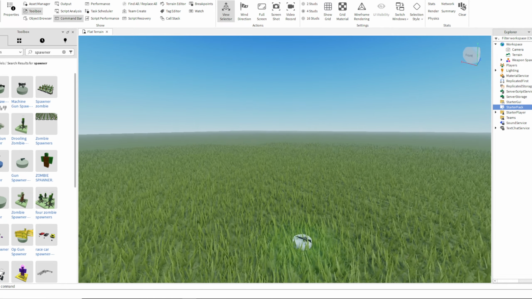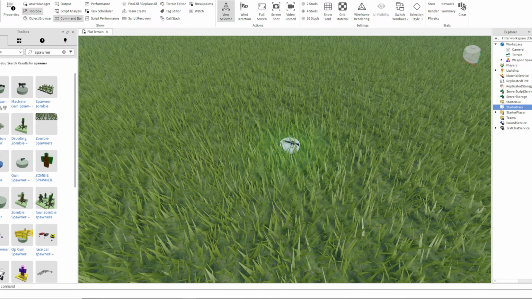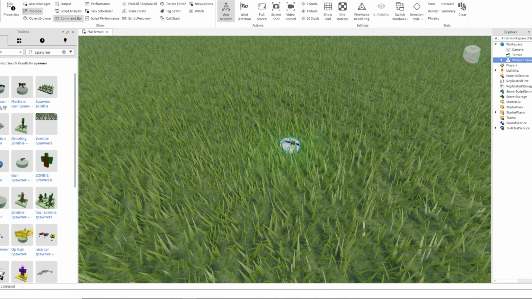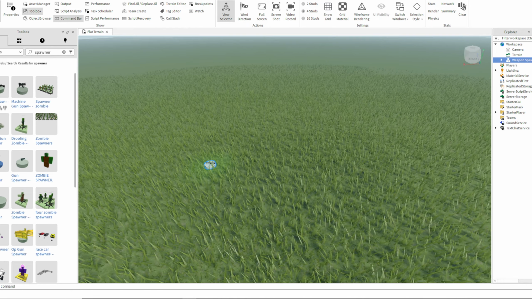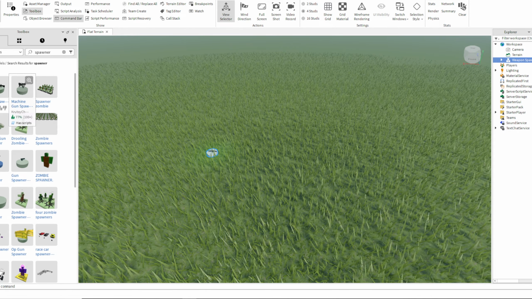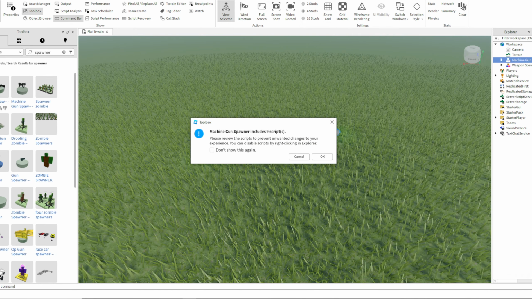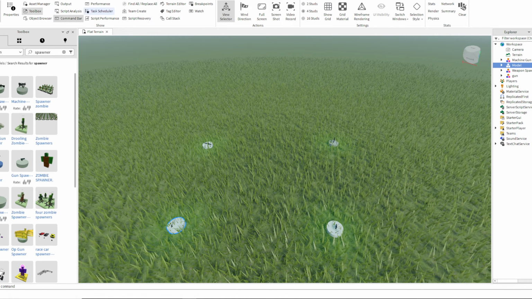In fact, I could probably just drag this into the starter pack. I'm not going to experiment with it right now in case there's a problem, in case it doesn't work out of the box. I'm just going to add a few things here for demonstration purposes. Is there anything else I want to talk about here? Those are the most important things.